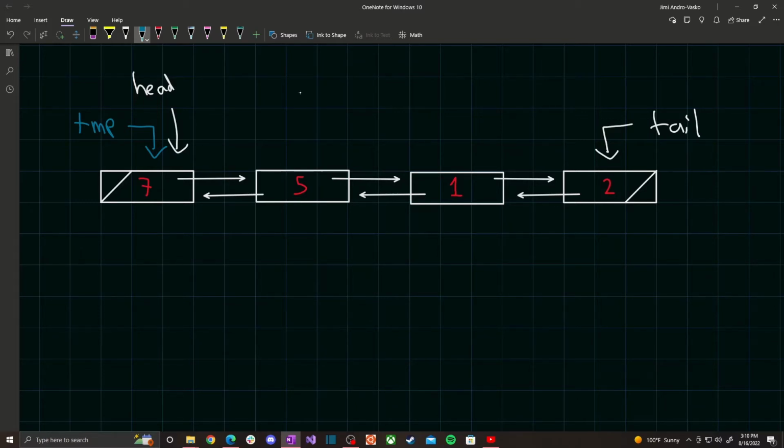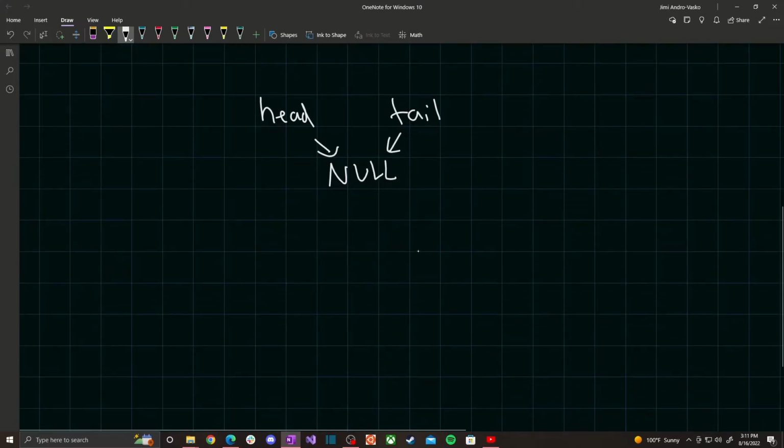Now, one thing you also want to consider is what if you have a situation where head and tail both point to null or nullptr. Let's say we have this situation. So let's have an alternative scenario. When you're first going to insert into an empty linked list, this in fact will be your situation. So when you have this and you call head insert, let's say I call head insert 5. I want to insert 5 into this linked list.